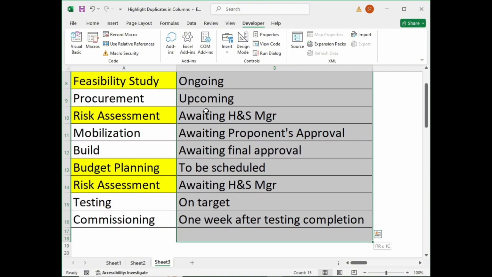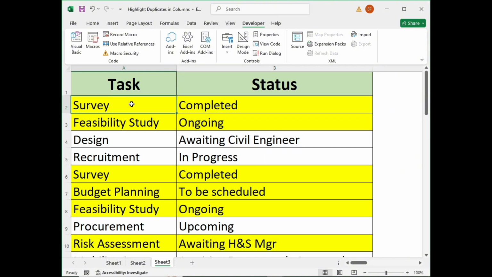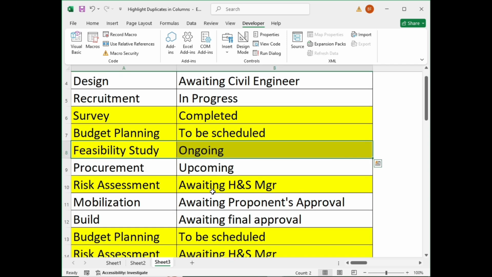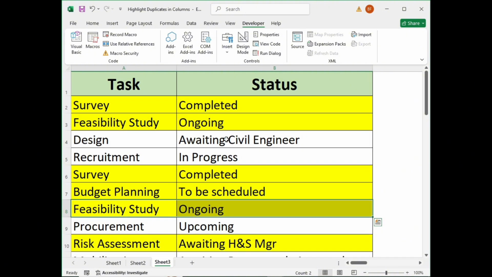It's up to you, but doing it all at the same time is quicker. So Control plus H. See, you've got survey completed here, survey completed here, feasibility study ongoing, feasibility study ongoing, etc.